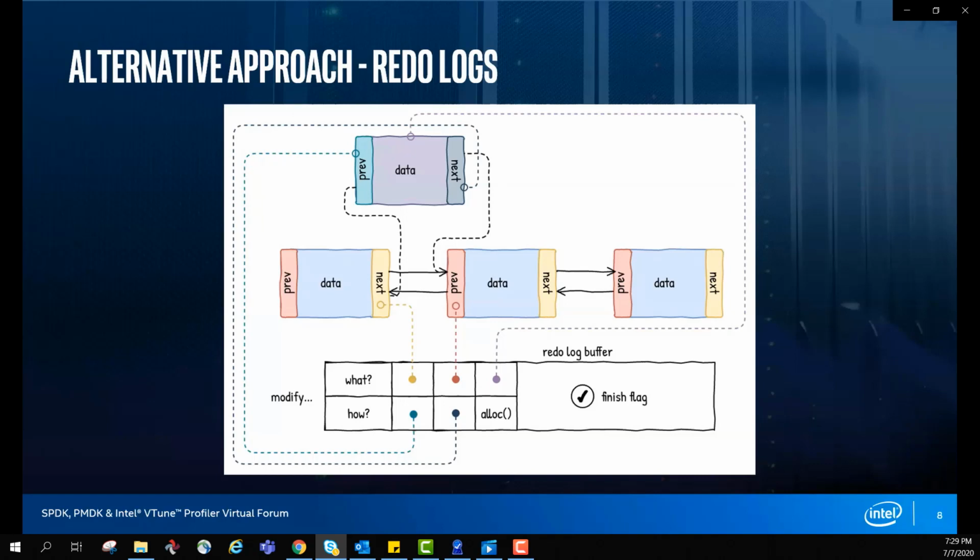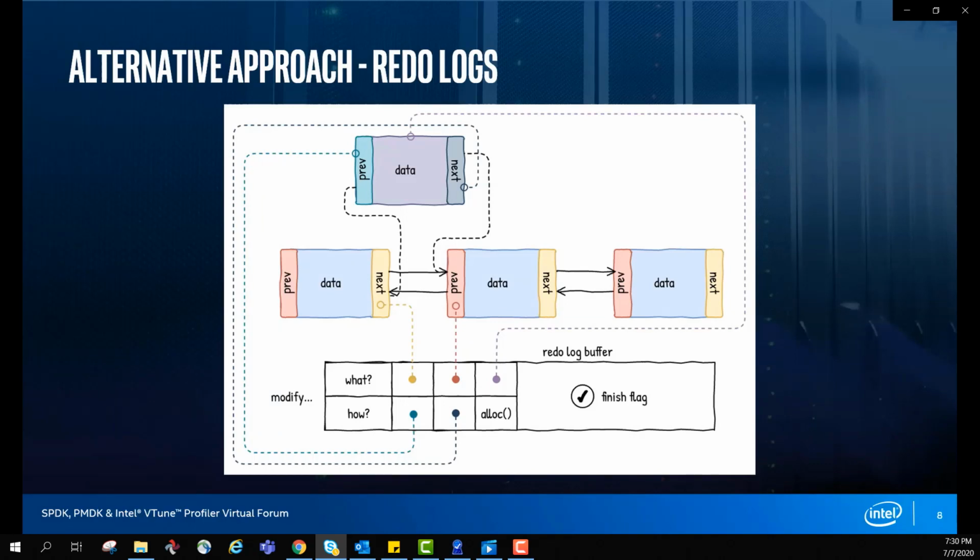As I said, there are some differences between undo logs and redo logs. From a user perspective, in redo logs it can be harder to implement a generic algorithm because changes are not instantly visible. They are first stored in a regular buffer. However, it turns out that this property makes redo logs a pretty nice fit for concurrent programming. And I will talk about that in future slides. One additional note here is that libpmemobj transactions are actually implemented as a combination of undo logs and redo logs. Undo logs are used only to protect data modifications. So we snapshot data which we want to modify, but allocations are handled by redo logs.